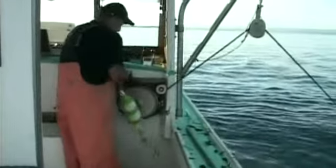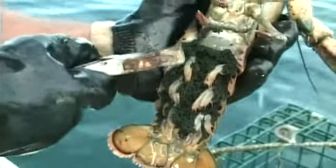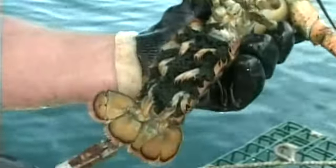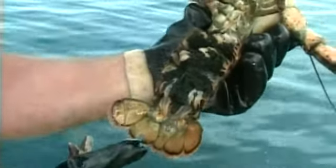This is not the old days of working against the hot elements — we have hydraulics now. Here is a female with new eggs. She has shortened swimmerets but you can see the eggs. These are newly extruded black eggs — fresh eggs on a female lobster, thousands of eggs. We mark her with a notch in the tail, indicating that even if the eggs are gone after she extrudes them into the water column as larvae, this notch says she's a proven breeder. We want to mark her so she cannot be taken in the future.